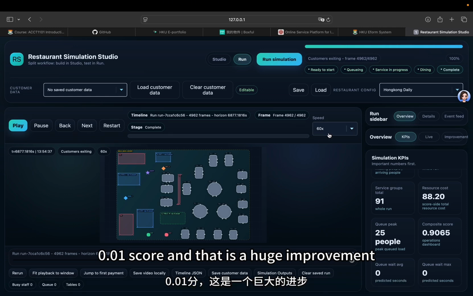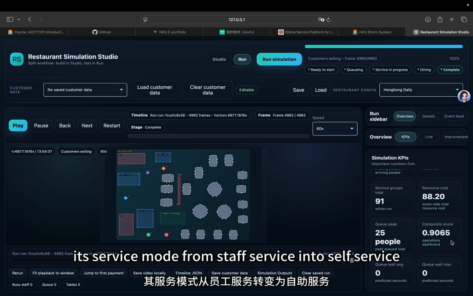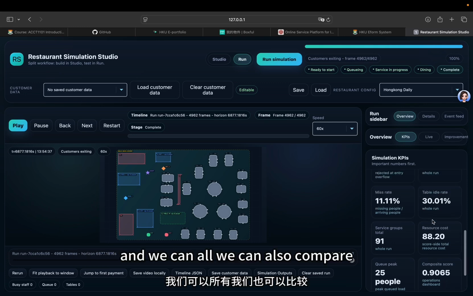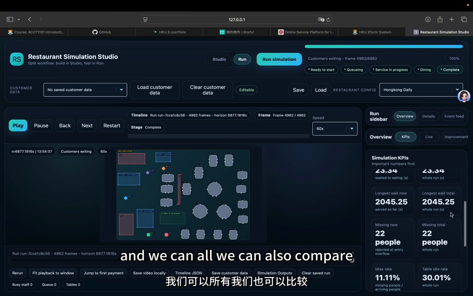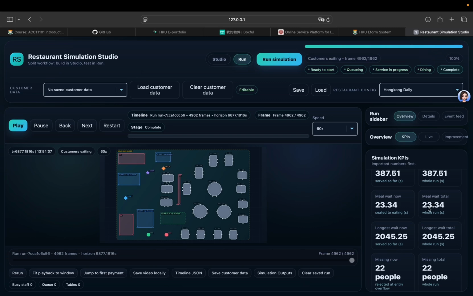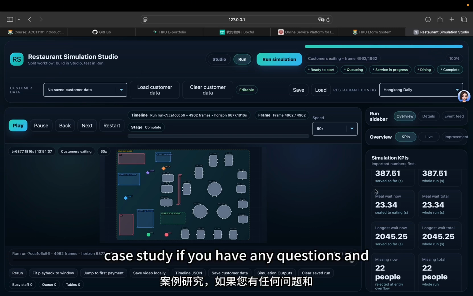And that is a huge improvement, which means the restaurant can change its service mode from staff service into self-service for better performance. And we can also compare the other rates with the earlier one and analyze them. So that is the whole process and workflow of our case study.